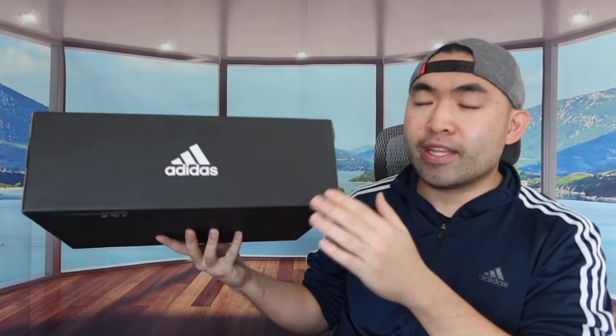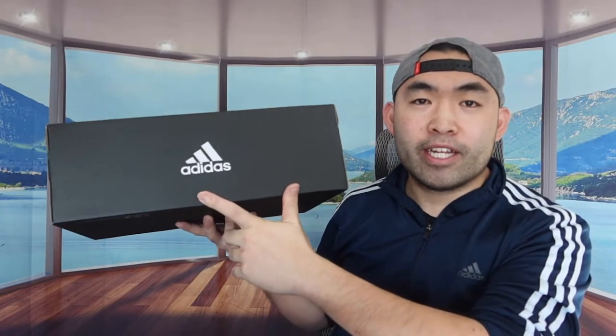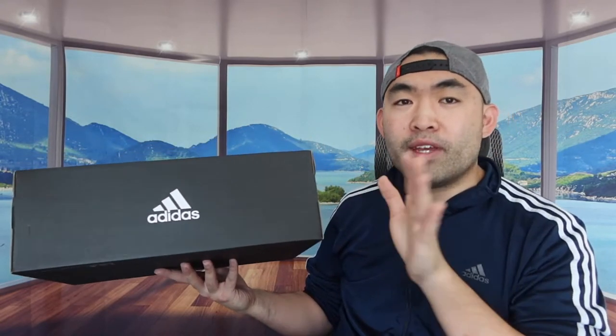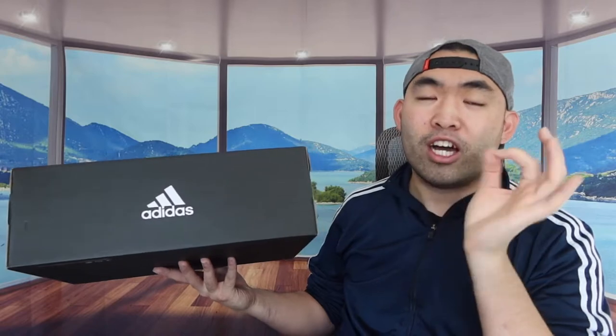So today's episode, we got this cool amazing product here. These are some clog slippers, a clog slide. The one that we got right here is from the adidas brand. The way they designed this product is very similar to the Crocs shoes. If you guys never seen it or never heard about it before, I'll show you what I mean in a second.